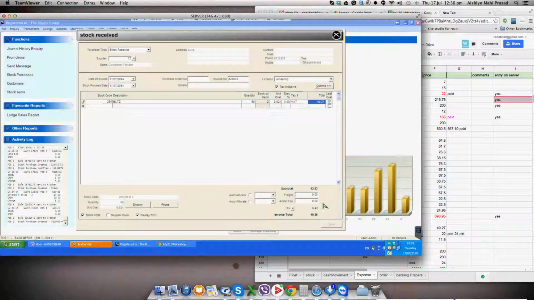The cost is 80 cents. Okay, and then click on the next row and then click save.